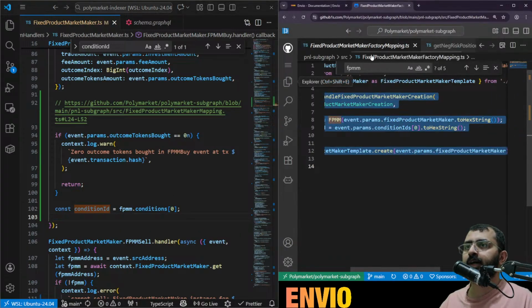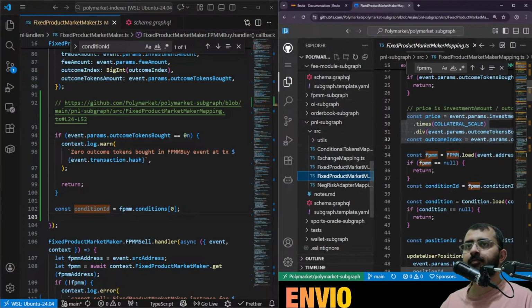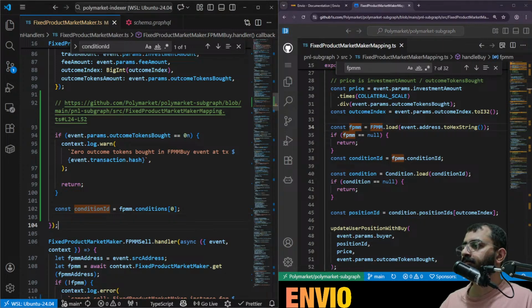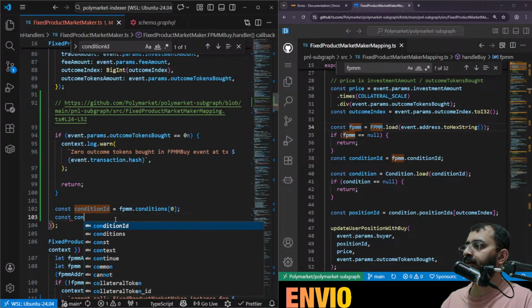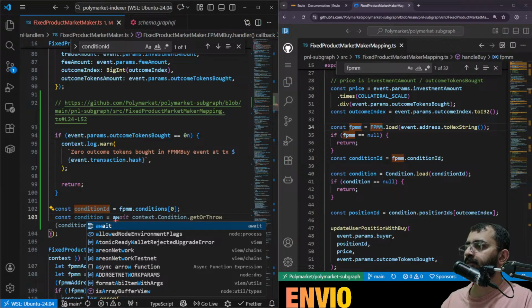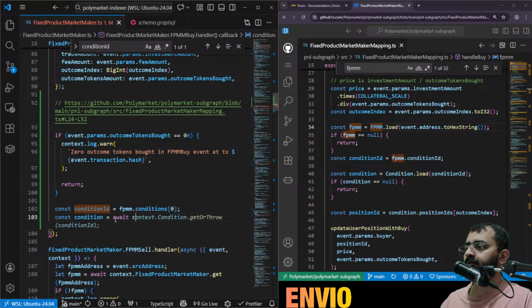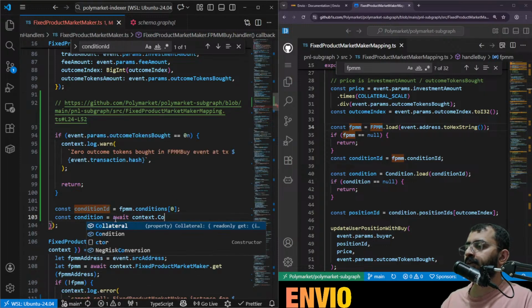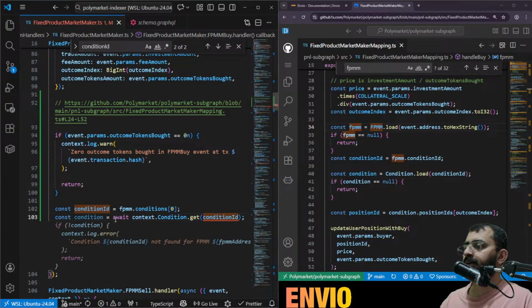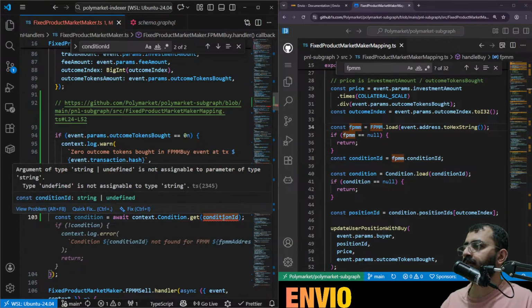Next we check, we do condition equal to await context.Condition.get(conditionId). Why do we have an issue?